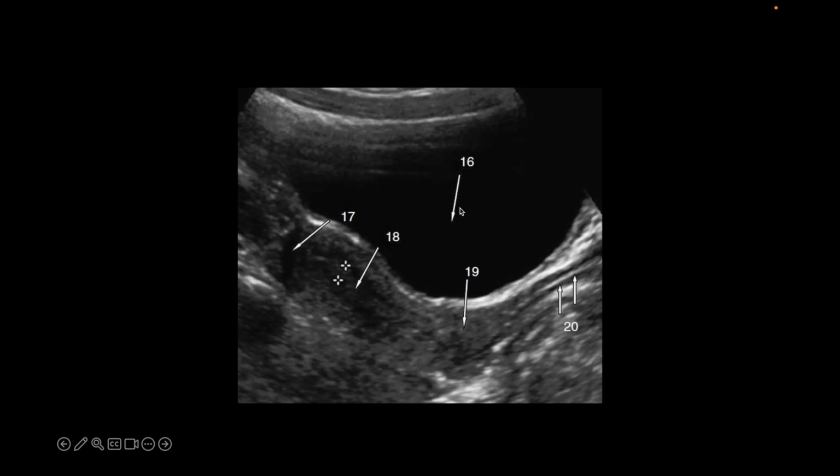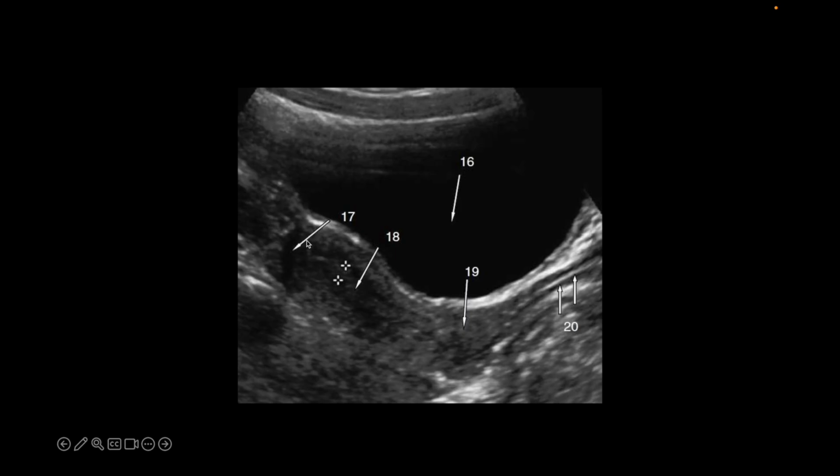16 is the urinary bladder. 17 is, again, the myometrium. Sorry, I should tell you, this is a transabdominal sagittal view of the pelvis. The probe is here on the abdomen. You've got a window because you've got them to fill their bladder, and so you can see the structures a little bit better. This is not as good as a TVUS to evaluate these structures, but you can't do a TVUS in everyone. And so sometimes you get them to fill their bladder, and you can see the pelvic organs a lot better when they've got a full bladder.